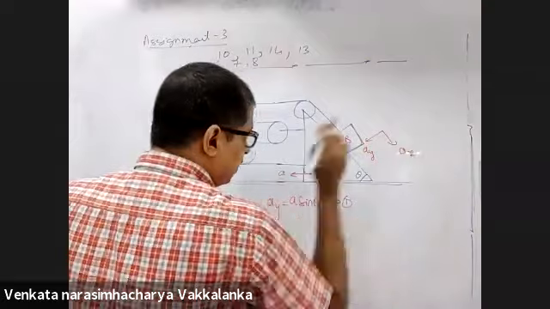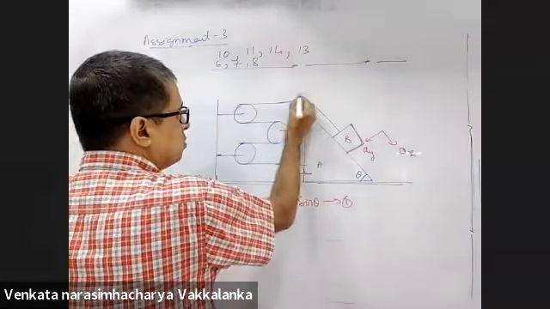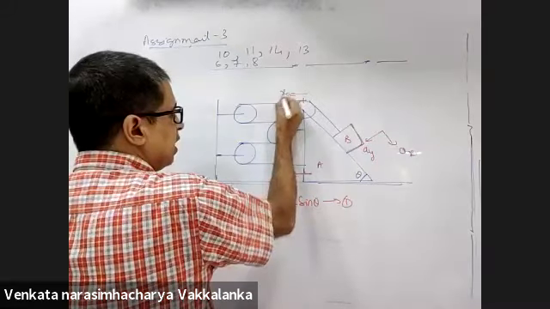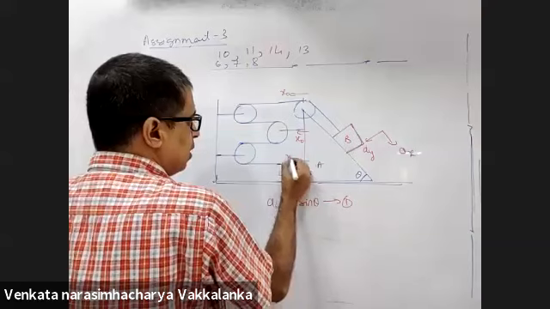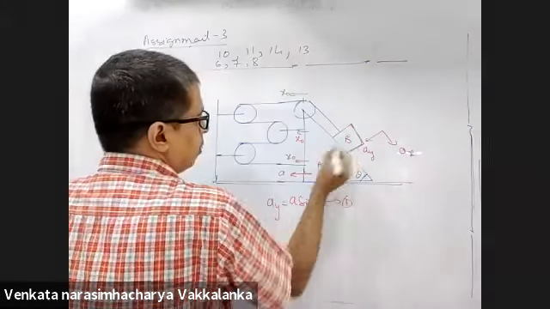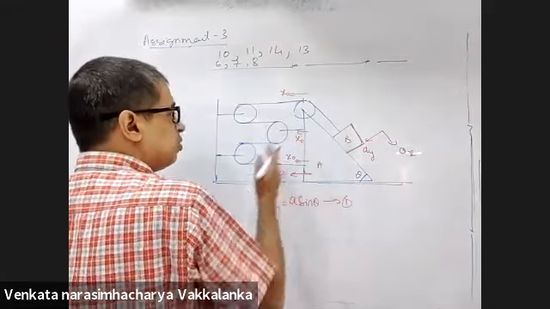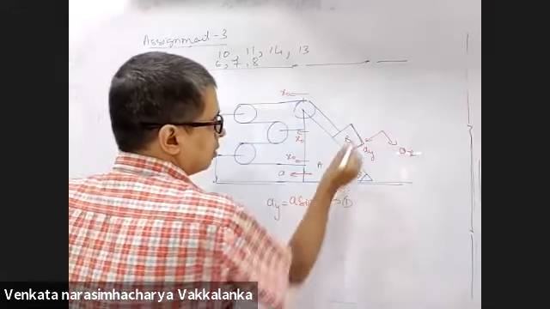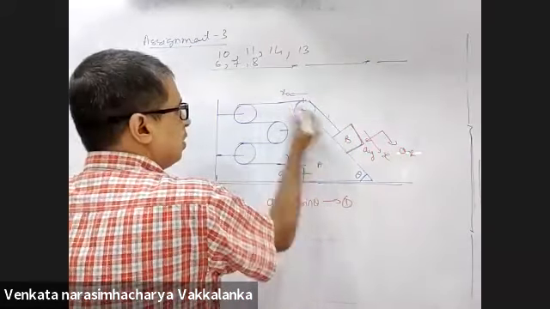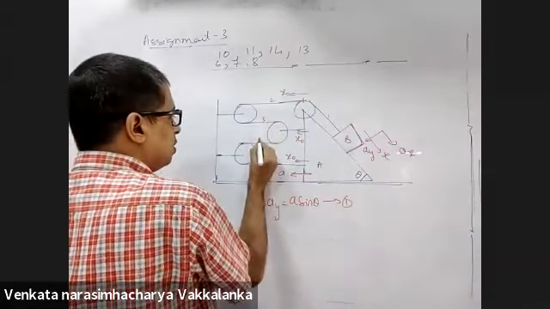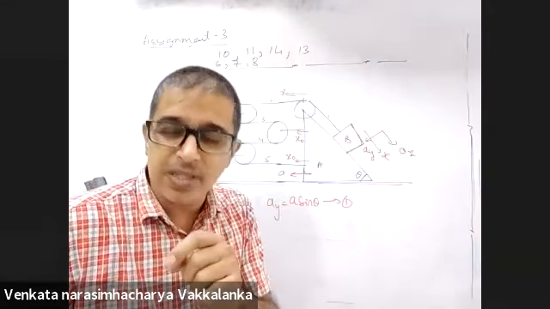Now, if the relation between AX and A comes, the answer will come. If you look at it, this is moving to the left by x naught. This by x naught. This by x naught. Sir, 2x now. This wedge is going toward the left by x naught. This is going down by x. Segment 1, segment 2, segment 3, segment 4, segment 5. You might have applied principle of virtual work.